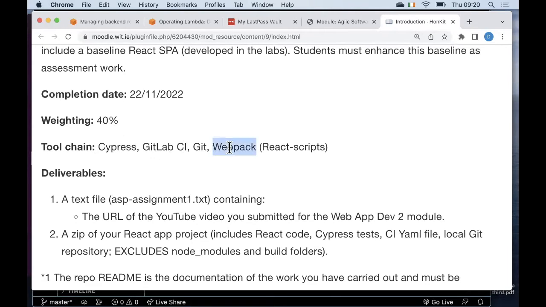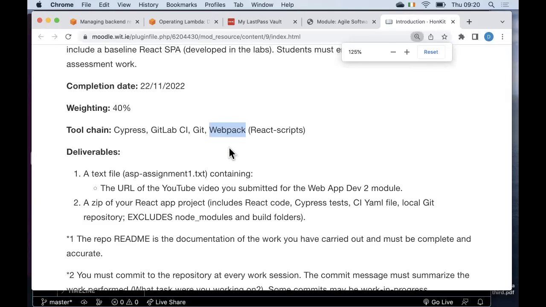Webpack is something that is being used in the Create React App tool that you are using for the web app dev. So for now, don't worry about the Webpack stuff because there is a topic I need to cover with you after the midterm break. And that's where this stuff will become relevant.